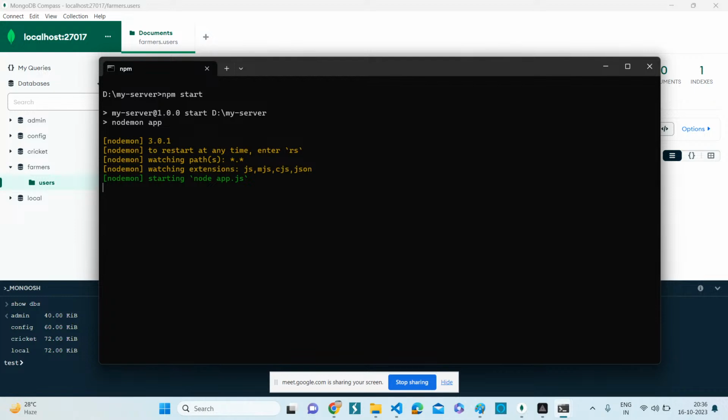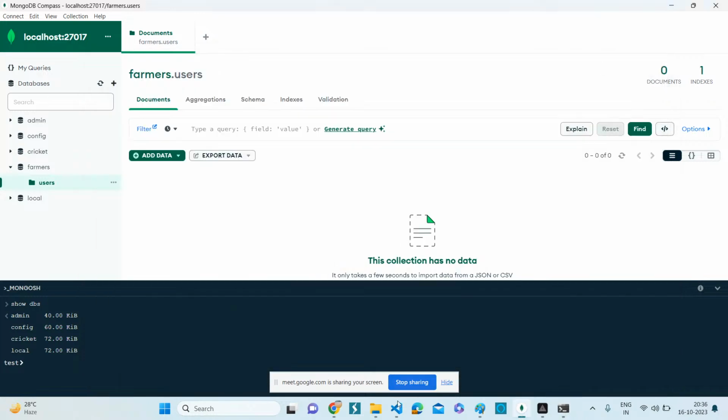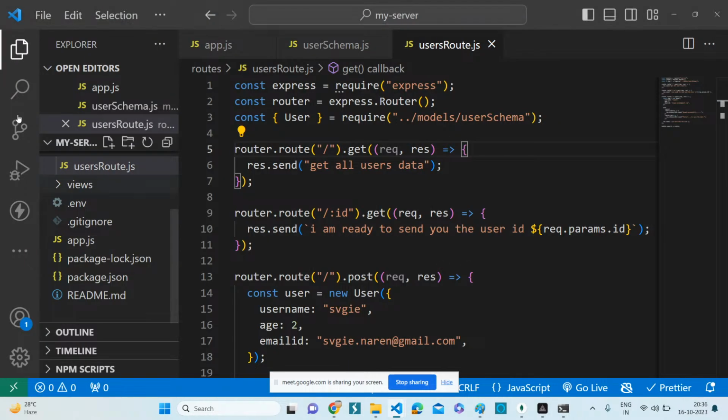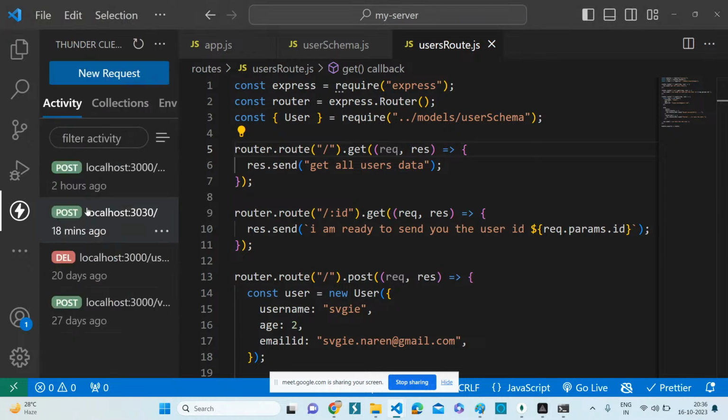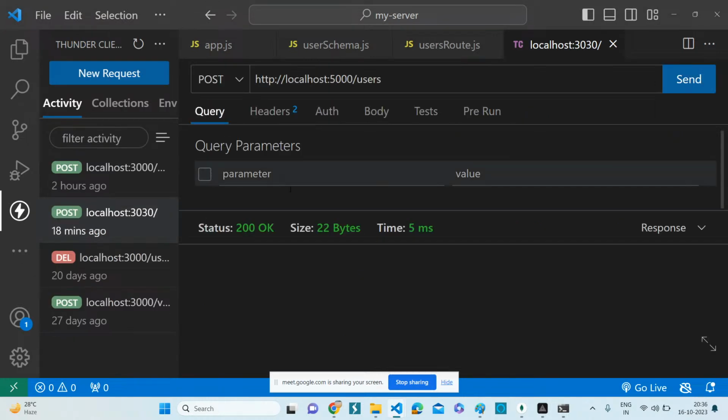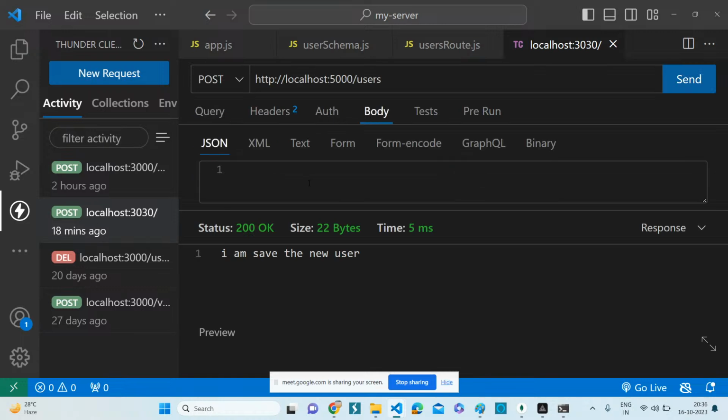MongoDB connection. Yeah, we are running the application at localhost 5000 and the DB connection is successful. Of course, whenever we are sending a request, like a POST method, normally we send the details in the body, right? So we should send the details in the body, and we need to read that through request.body. But right now, to make it simple, I'm not passing any data through the body, and we have already hard coded the data. But let's see whether it is going to be successful or not.